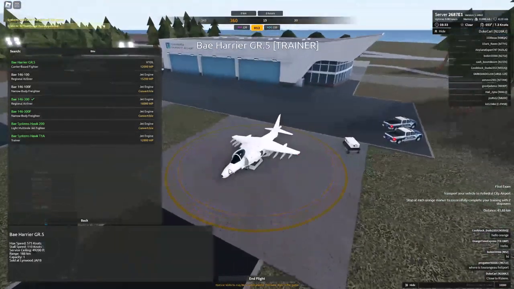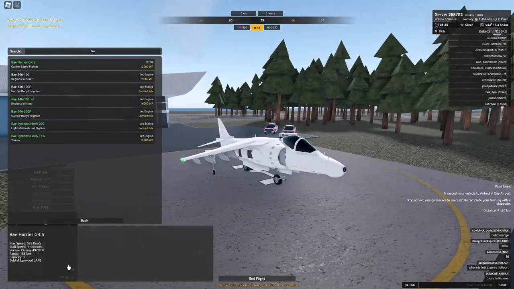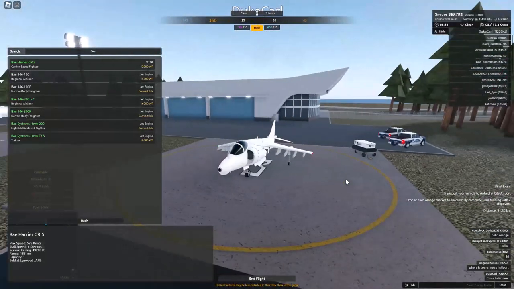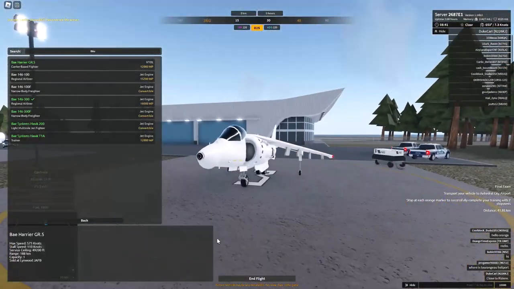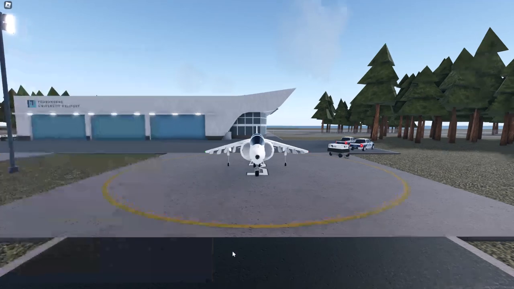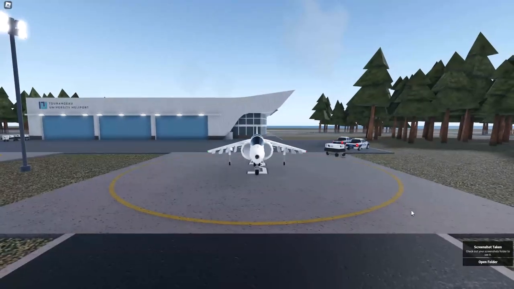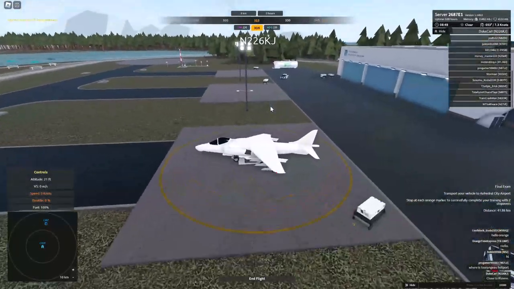So here's the statistics for the Harrier GR5. You can buy it from Linwood Air Force Base. So service ceiling is almost 50,000 feet. There we go, we have a screenshot for the thumbnail, or whatever you want to call it.